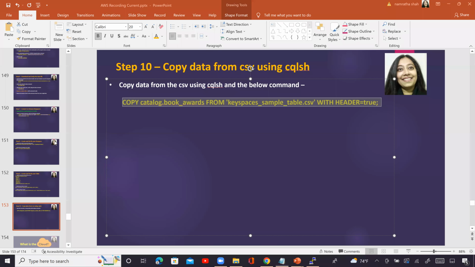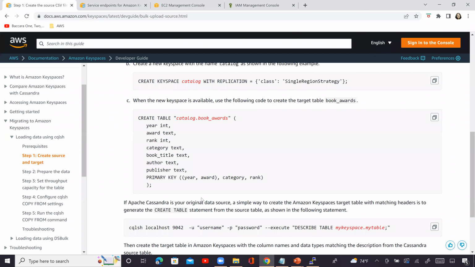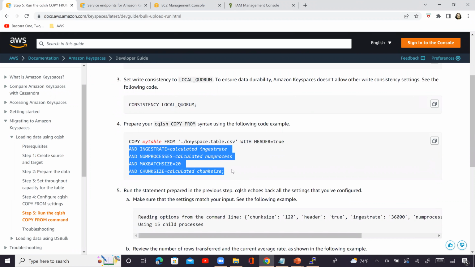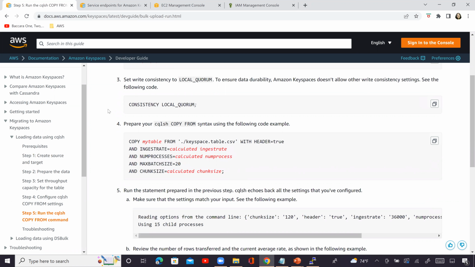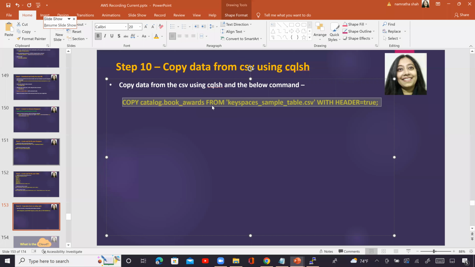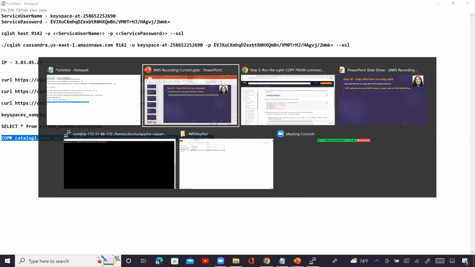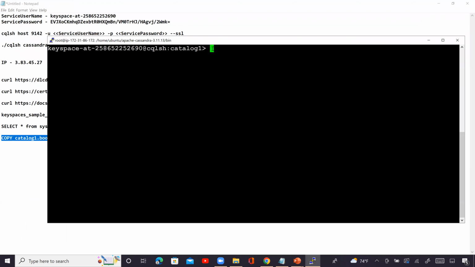Now in the original tutorial, you will see the very same command is right here. But along with that, they have calculated a whole lot of other things. As I said, I'm not calculating any capacity or anything, right? So if you want to do that, do that. And one other thing that we need to do is set the consistency level. But let me just execute it without the consistency level because there's a specific error that comes, right? So just copy this and let us try and execute this, right? So see what errors we get.